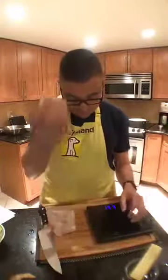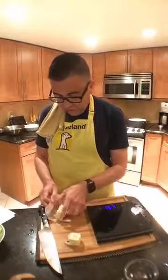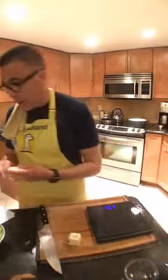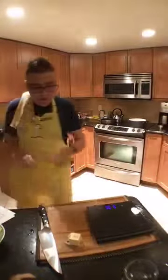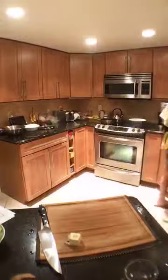How about just this much instead of all that much? Blee. See, if I could just have 2 tablespoons, I would have been happy. Stupid me. Okay. I gotta clean that off. No butter.